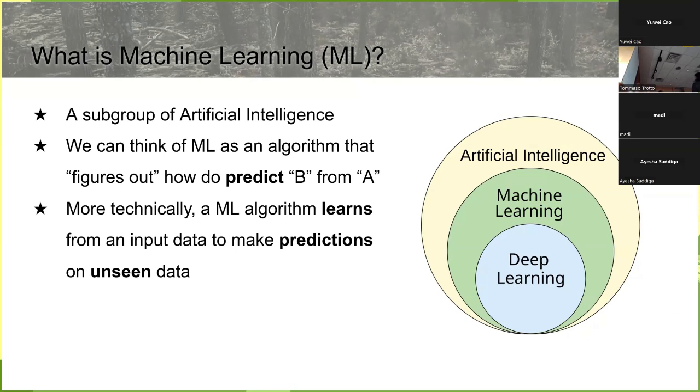Is this machine learning? What are we trying to do here? So this is a very simple diagram that places machine learning within the greater field of artificial intelligence. So consider a subgroup of artificial intelligence. Artificial intelligence, AI, you can consider as a set of technologies that try to produce human-like outputs, where we have certain predictions, motions, understanding, recognition of certain patterns. And machine learning pretty much provides the algorithms to achieve those tasks.